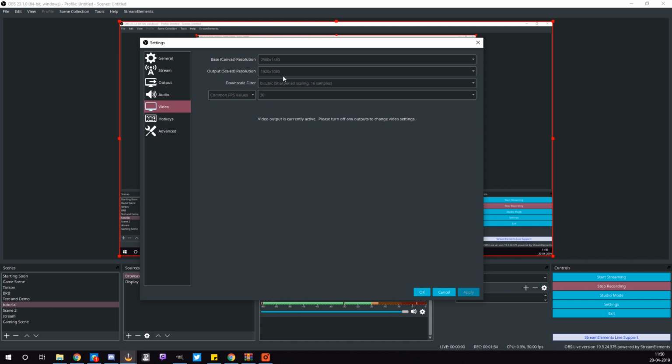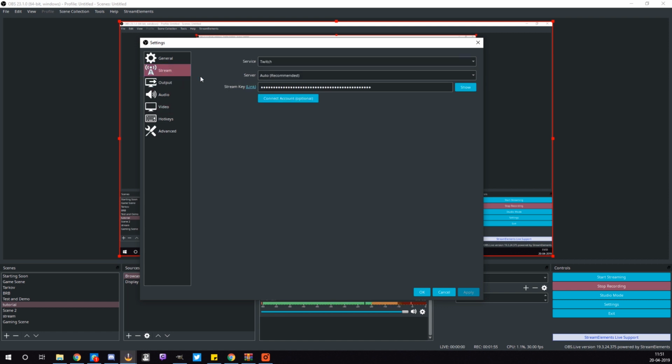I can't change it now because I am using OBS, but you can change it to 1280 x 720. Once you type in 1280, it'll fill up the rest. And then FPS, I know people love 60 FPS, but 30 FPS is pretty enough, I would say.